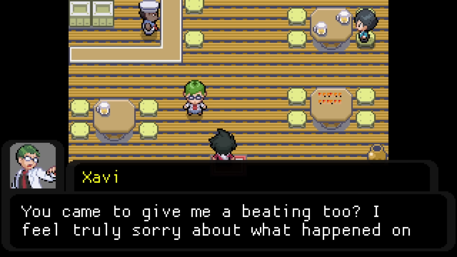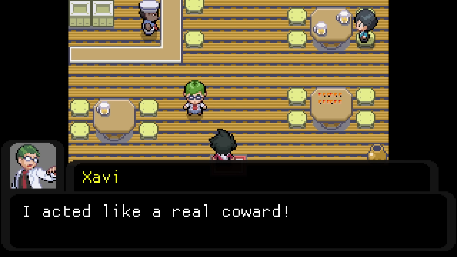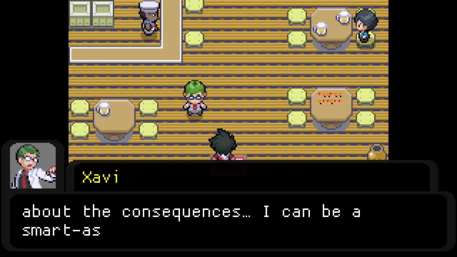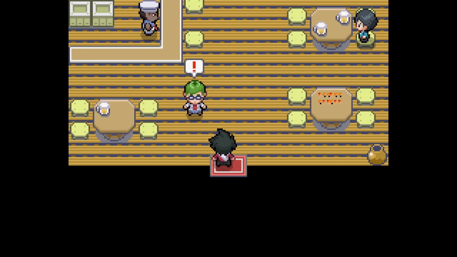Voltsy, you came to give me a beating too? I feel truly sorry about what happened on Route 4. Acted like a real coward. Yeah, he teleported away. He left the Spearows to kill me. Science investigations sometimes obsess me so much that I don't think about the consequences. I can be a smartass.